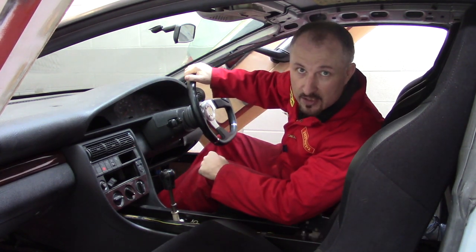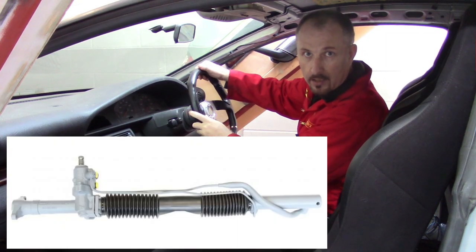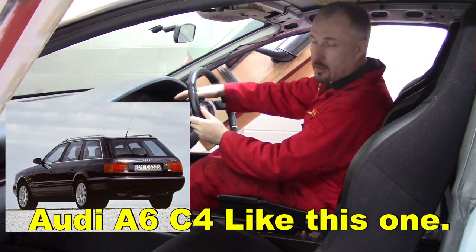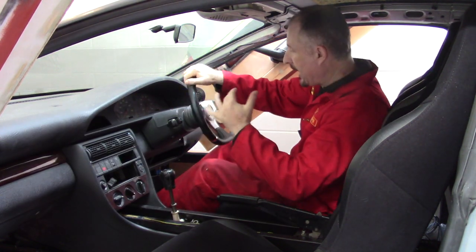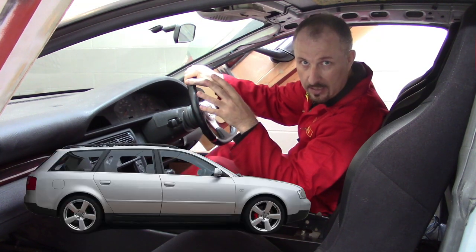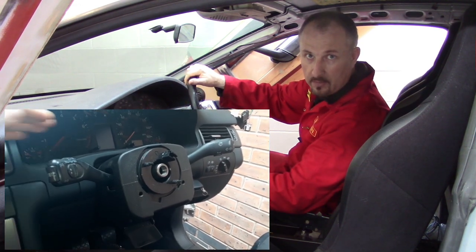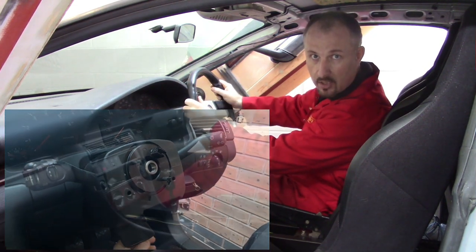I can show you the steering. The steering column and the steering rack were taken from the original donor car and worked really well for this application. Now there is no movement in this — you can't tilt the column — but the other donor car I'm stripping, which is the Audi A6 2.7T, does have an adjustable steering column, so that will probably be fitted on the turbo chassis. Anyway, for now let's just turn the steering wheel.